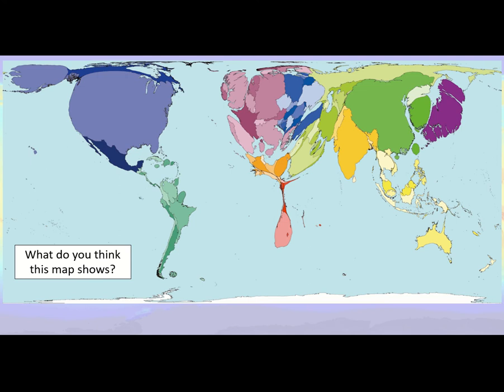Now, what we've got here is a world map, and what you should be able to identify is that it's not a typical looking world map. Based on the fact that we've been talking about climate change, what do you think this map might be representing, might show us? First of all, you might have to decide to hold a normal world map up to decipher where places are. But once you've had a little look, try and work out what you think this map shows.